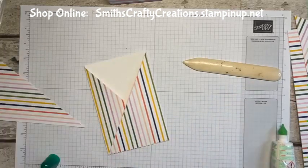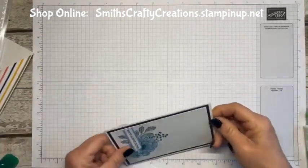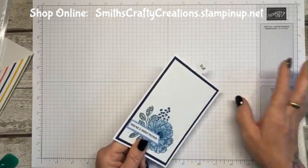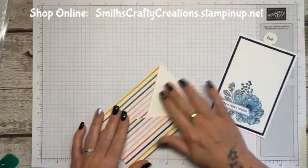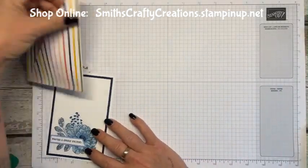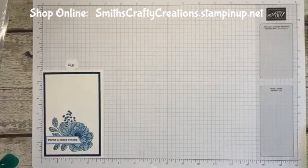Oh, not nice. Right, let's measure up this. So, I just did it with white, and layered on a piece of Night of Navy and then white again, but I think I'll go for a full colour and then white on the top. So if I pop this over here, because the grid paper is brilliant for this, this is 5 3/4 by 3 7/8.